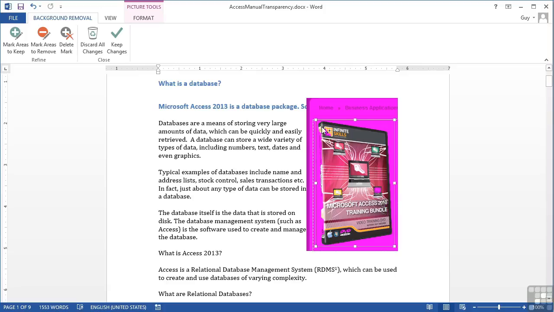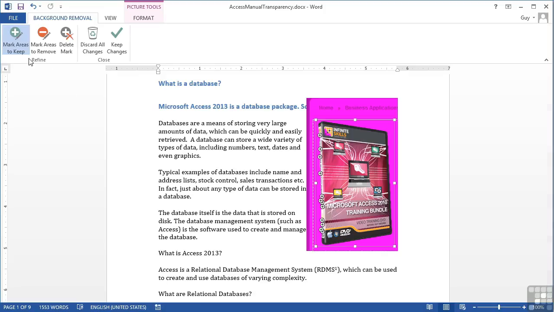I make sure that I can see the whole DVD case within there. Mark Areas to Keep is this area here, because it's trying to wipe out part of the DVD case. You can see how it's made the left-hand side there a bit transparent. Just making sure it doesn't wipe that out. Also, the screen there is going to be transparent, as is the word DVD. I think that's everything, it was a little bit purple there.